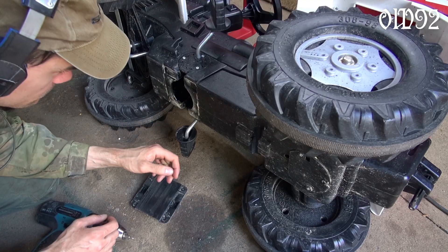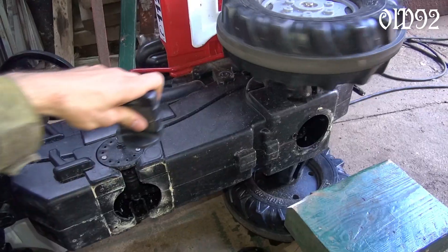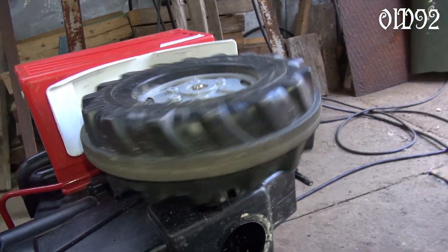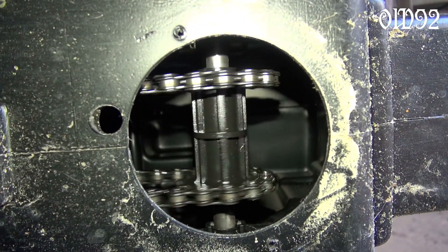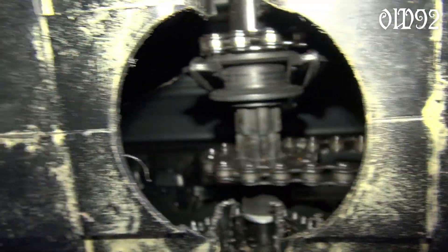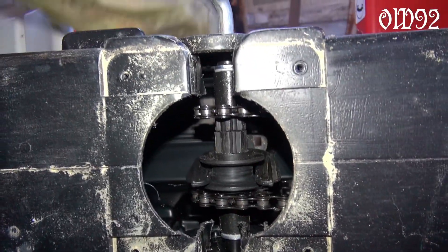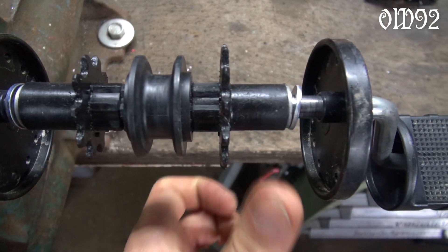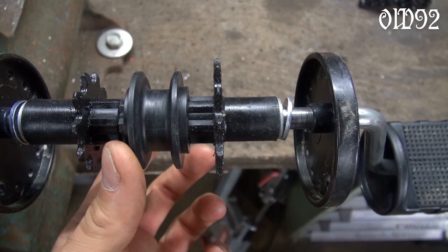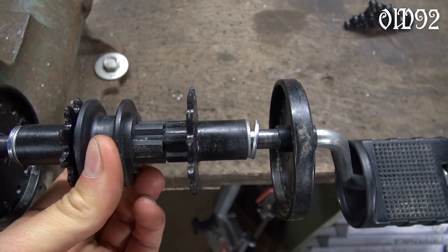Let's continue with the gearbox — always used to be curious about that thing, and finally I can reveal its secret. Two single-speed bicycle chains next to each other, running on full plastic sprockets. One chain for low and the other for the high gear ratio. That little sliding gear in the center will interlock with one of those two and thus creates a solid flow of energy from the pedals to one single driven back wheel. Truly a remarkable system — have to copy it one day into one of my bicycle vehicles as well.